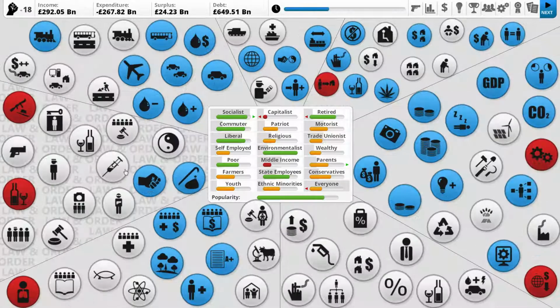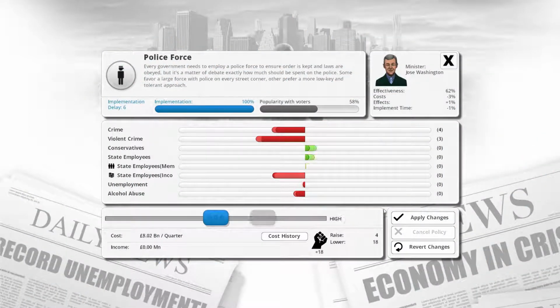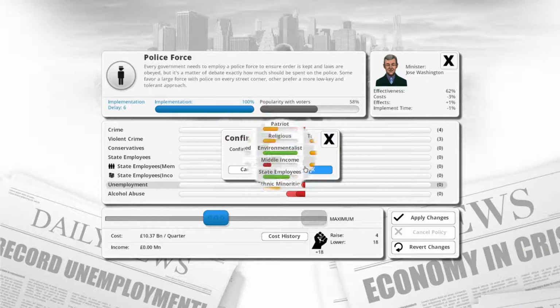And oh right, organized crime is an issue, so let's go to the police force and start spending money, which is actually good, because no one will hate spending more money on the police force. It depends on what the police actually have in their arsenal that makes people unhappy with the police. So crime will go down, violent crime will go down more, conservatives will be very happy, state employees will be very happy, membership of state employees will increase, state employees' income will go down less. Yeah, still not 100% sure. Unemployment will decrease a little, and alcohol abuse will actually go down, and changes are confirmed.